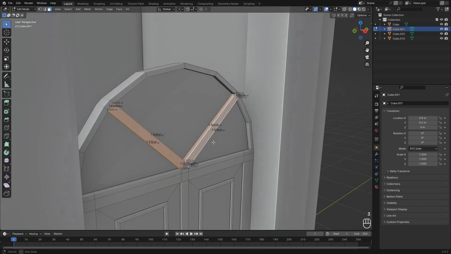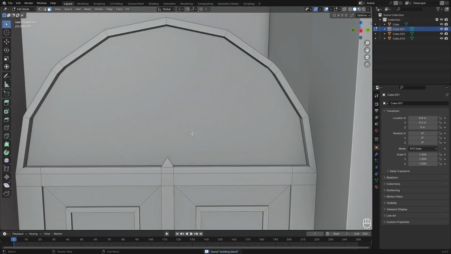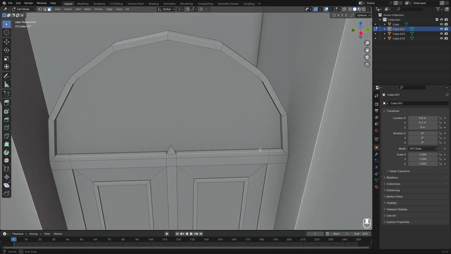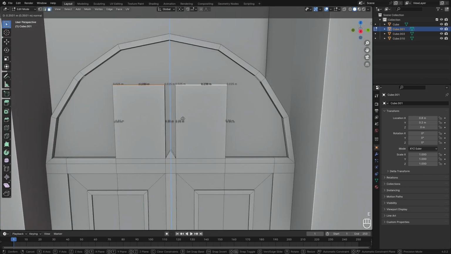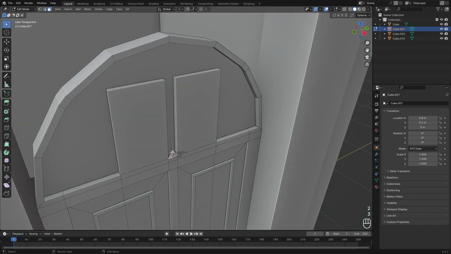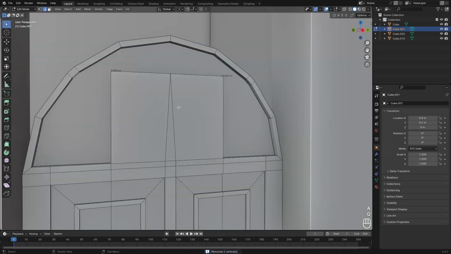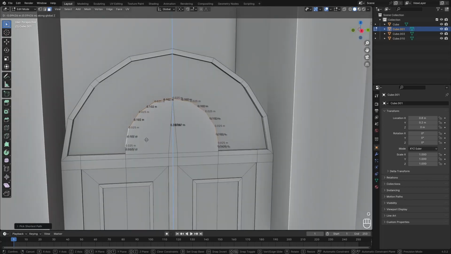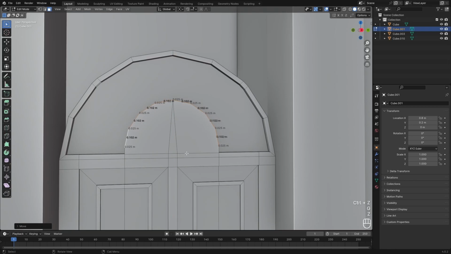But I can see that we also have an inner circle. I did not notice that. So we can probably just add some loop cuts here. Add these loop cuts and then extrude them up to about 0.5, I think, 0.4. Something like this. We need to delete this a little bit. And then we can bevel this again. And then just move it down. Just kind of manipulate it until you have what you want.